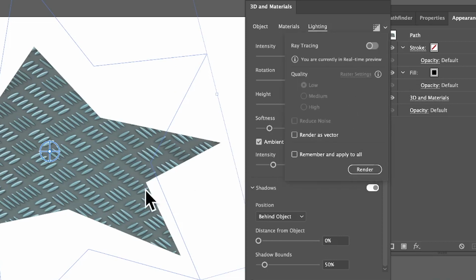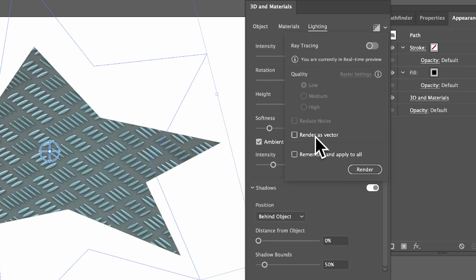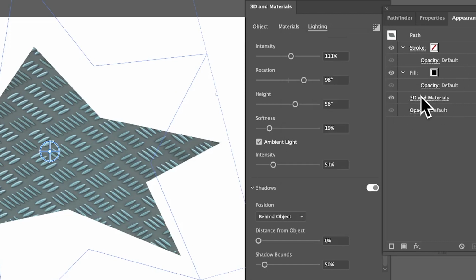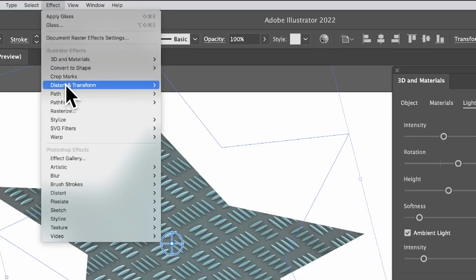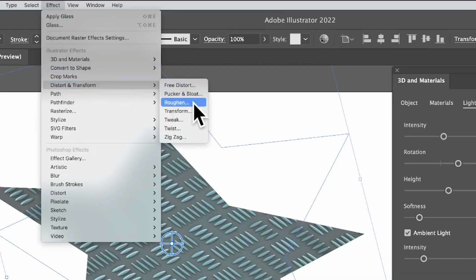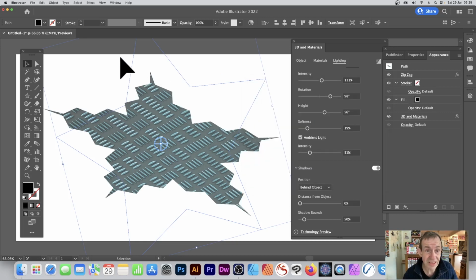Personally, the end result, I think, looks fine to me already just in that state. But with the render, you've also got render as vector as well, which is an interesting option. But you can see you've got it all over here. So what you can also do, it's just an effect, which you can go to Effect, and you can say Distort, and just add some other ones. So if you want, you can modify that, do Zigzag. You can see what happens. So you can create some interesting designs just by that.